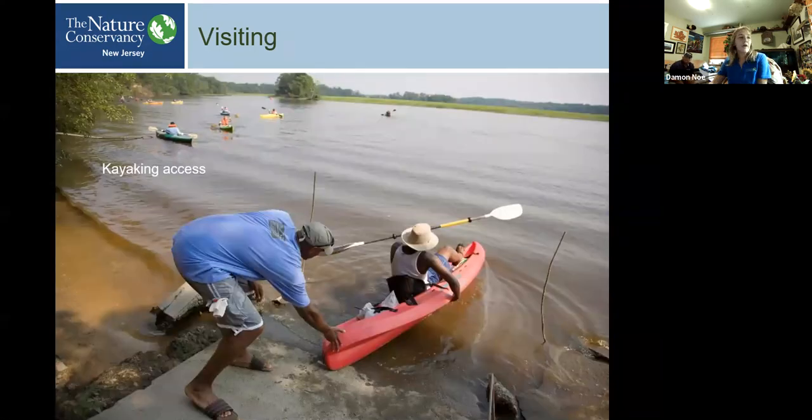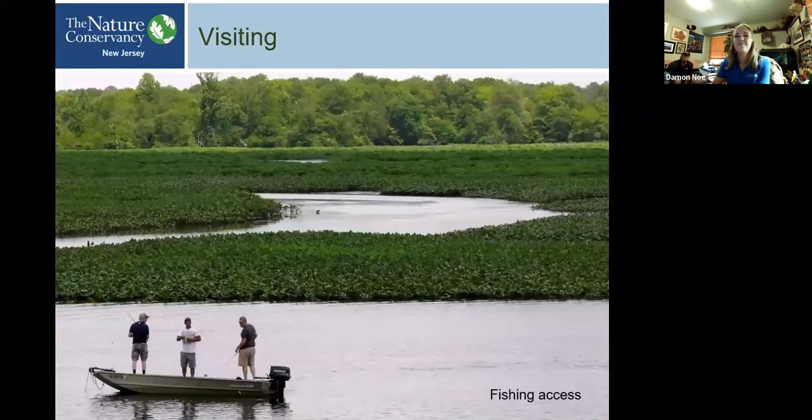Along the Blue Trail at the river entrance, we have a kayak launch. So if people wanted to, they could take their kayaks out there and go up and down the river. It's definitely a really fun activity to do with your friends or family, or take the kids out. And also along the Blue Trail, we have a dock. We'll see that in a few slides, but people are welcome to fish there. You're welcome to go out on your boat and fish. And there's definitely plenty of people that can be seen doing that basically on a daily basis in the summer.